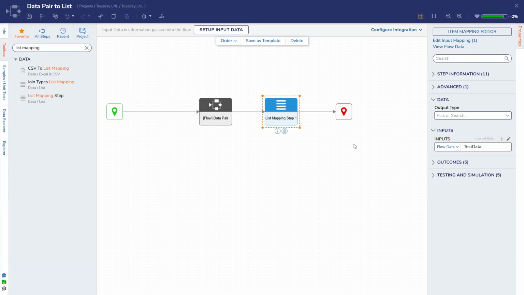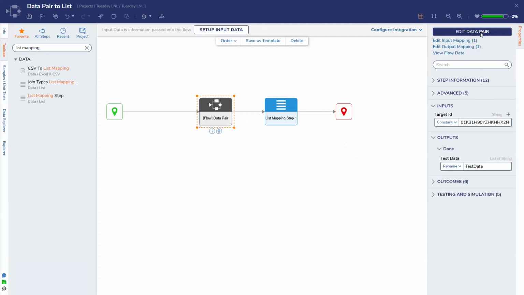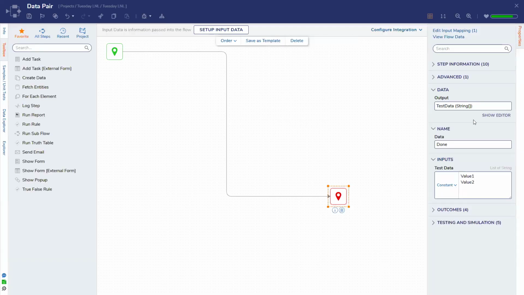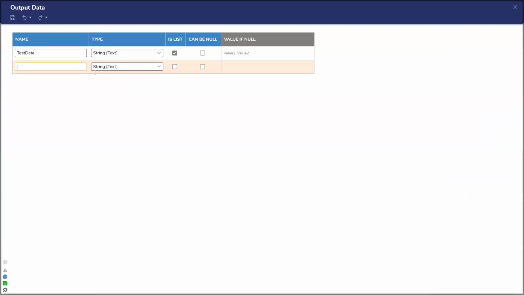But I get no data coming through because the actual flow that it's running has a different name returning. Do they need to match? They shouldn't need to match. This would be the same information. Like if I was going in here and I called this, I don't know, not test data. Right.